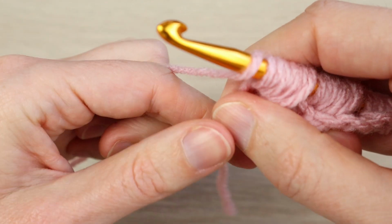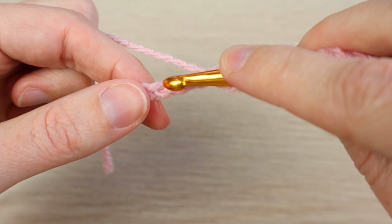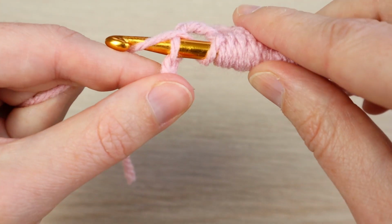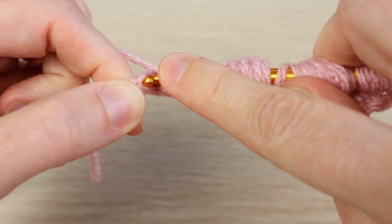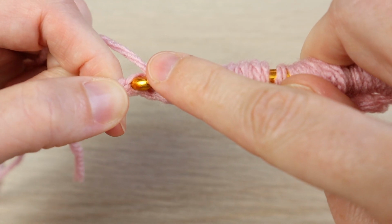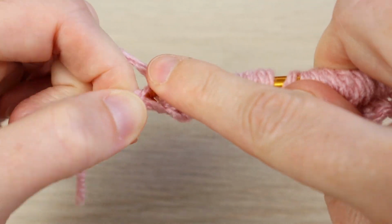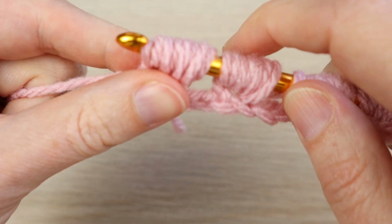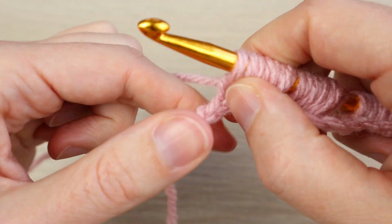And we're nearly at the end. So again, yarn over, skip 3, into the 4th chain, bring up a loop, 3 more times. Yarn over into the chain, twice more, and then once more, yarn over into the chain, bring up a loop. And then you should be left with 1 chain at the end. This is that extra chain.